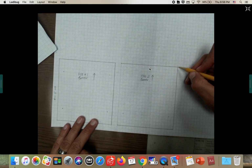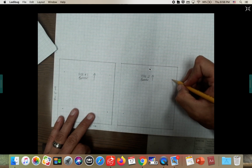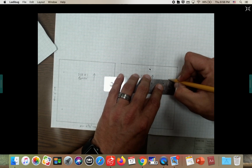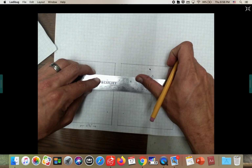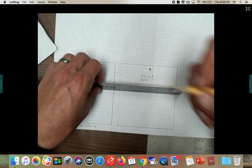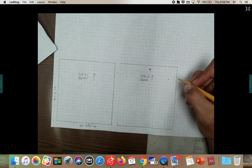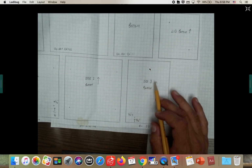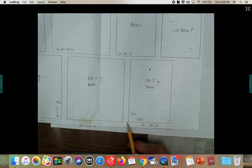Okay, now I'm going to go down 1 inch, 1, 2, 3, 4, and then over 7/16 to right here. And then the same thing right here. All right, so there is my side number 2. Now we can move on to side number 3, which is right here. It's the same height as the other 2, but it's smaller this way.